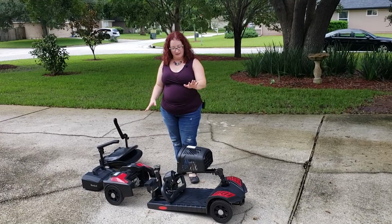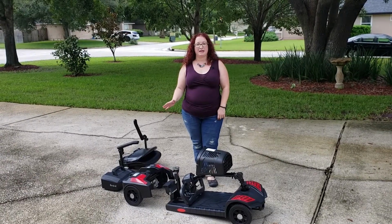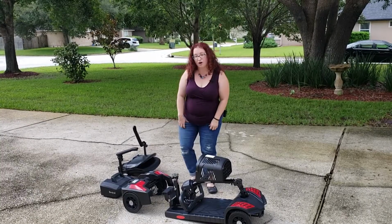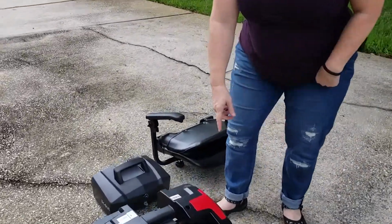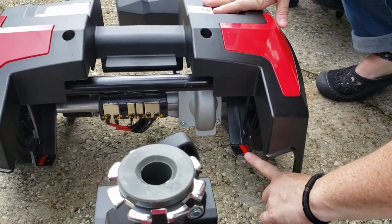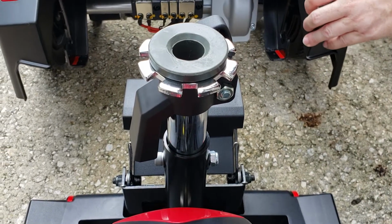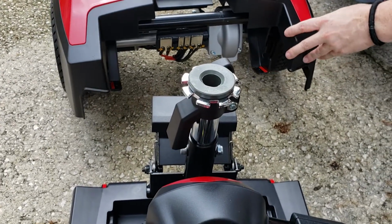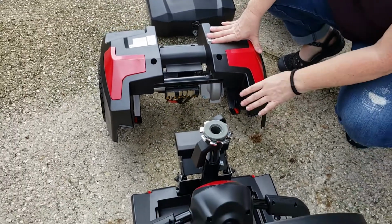So the first thing we'll do is reassemble the front section and the rear section. And this is a pretty important part because you want to make sure that everything comes together. It should come together very easily, and there are guide marks to help you know how to put it back together. So you can see that there's some red tape inside here and on the other side as well, and it lines up with this red tape here. So it does make a difference if the parts are in alignment with each other, like if this is crooked or not totally straight, you might have some trouble getting it back together.